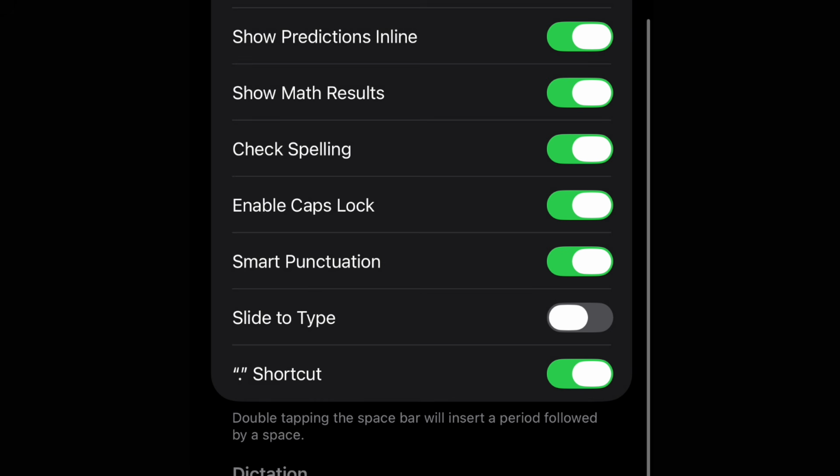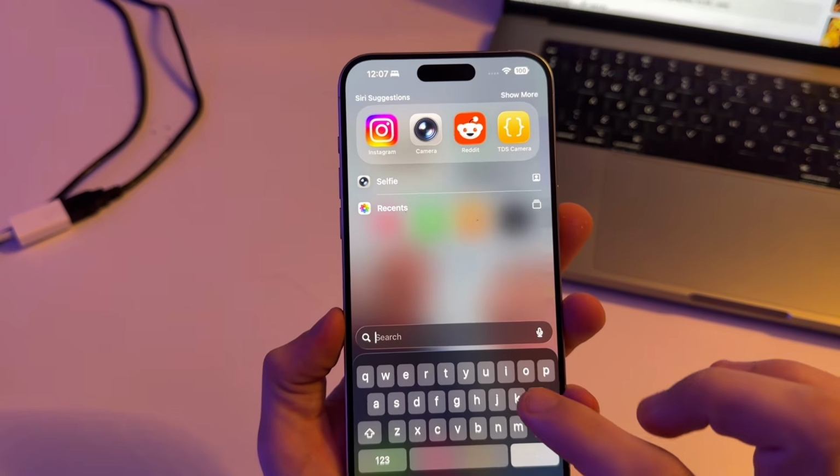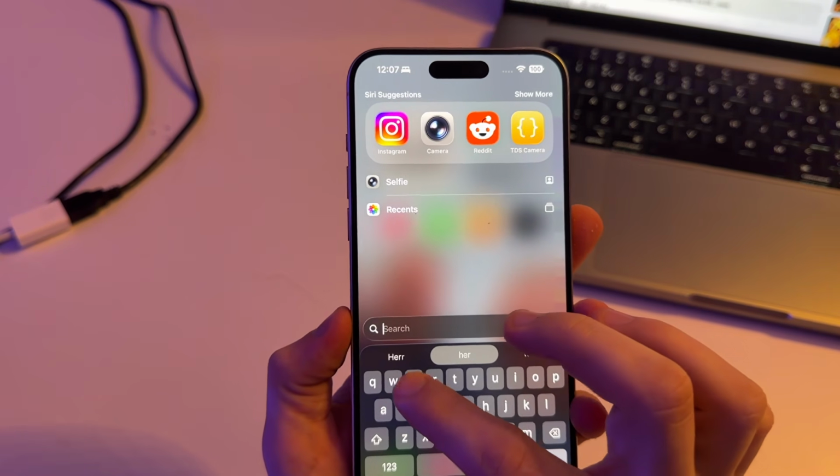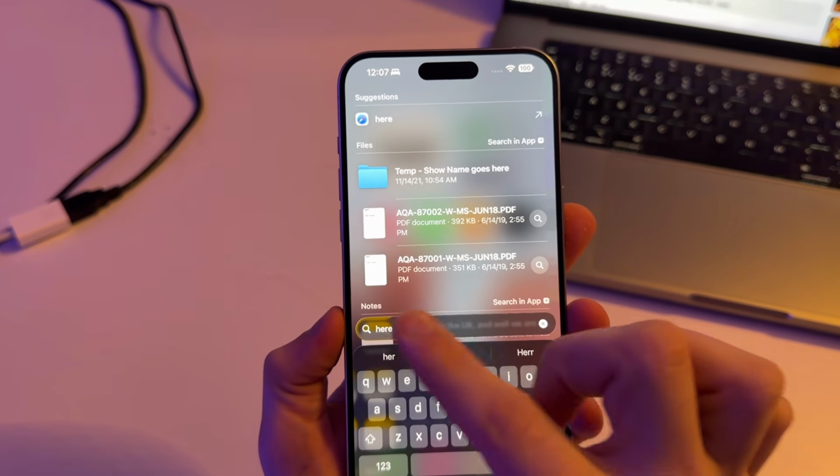My thinking is the problem with iOS 26 has nothing to do with the keyboard engine and has all to do with one feature: swipe to type. You might not be familiar with it, but essentially swipe to type allows you to swipe between keys to type a word. So if you wanted to type "here", you could just swipe between the H, the E, the R and the E, and it will type the word "here". And actually, I think that's what's happening in his video.